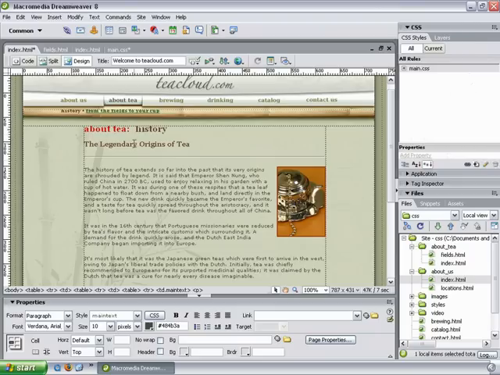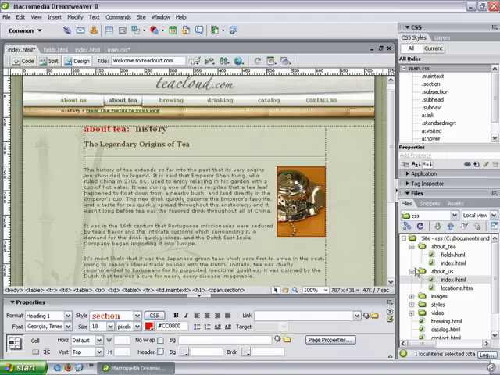Notice right away that the external style sheet takes over. About T has become red, and it didn't switch back to being all unformatted text. That's why I undid that first time I took away that internal style sheet. I wanted to bring in the external one first. That way, when I got rid of the internal one, because all the styles were named the same, they automatically took over. So now I've attached my external style sheet to 3 of my pages.